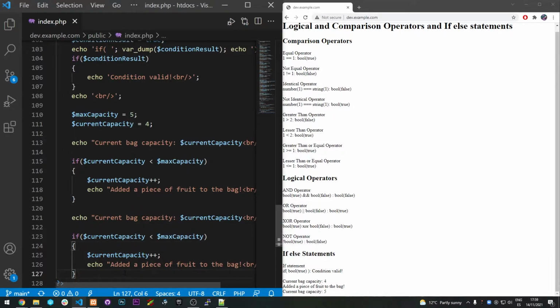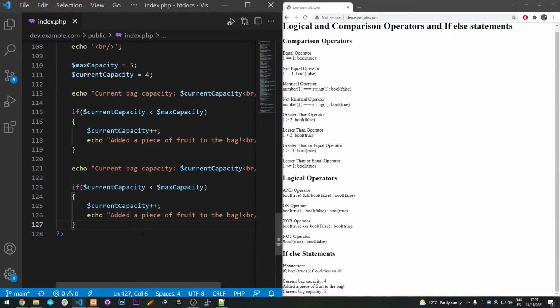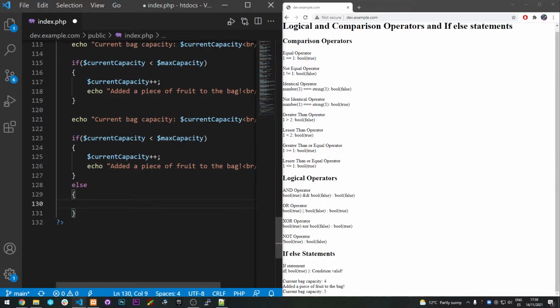We could add another if statement with the opposite comparison operator to check if the bag is full. However, there is a more handy way when you use if statements. The else keyword can be used for when we want to execute code when the condition is not valid, just by placing it at the end of the if statement. As you can see, it still has to use the curly brackets, but we don't need to specify a condition here, because this will execute only when this condition has failed.